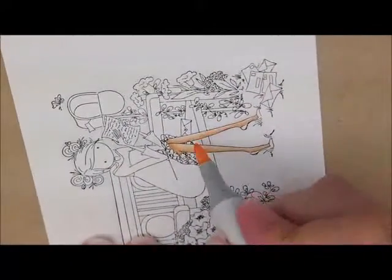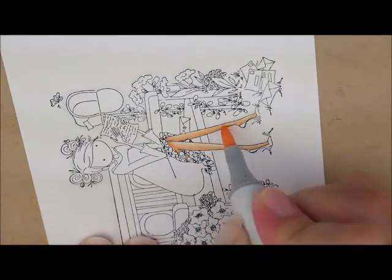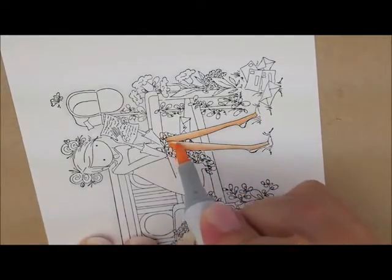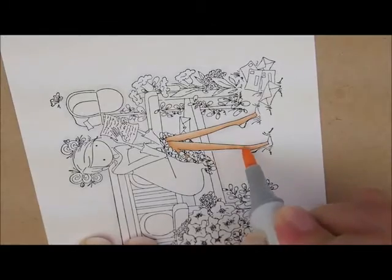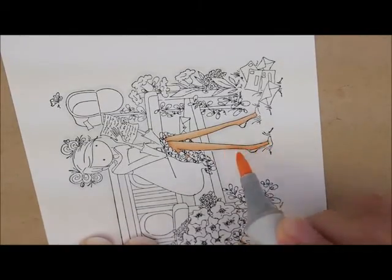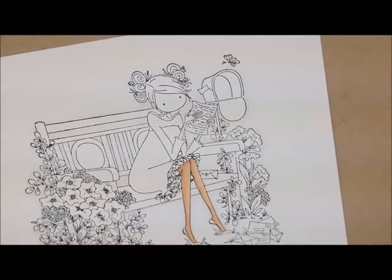Turn her just a little bit more here so I can see a little bit better. And I'm going to go right down that leg. She's got really skinny legs, so you've got to be careful. Give that a little brush. Okay, I'm going to go up here and we're going to do her arms next.